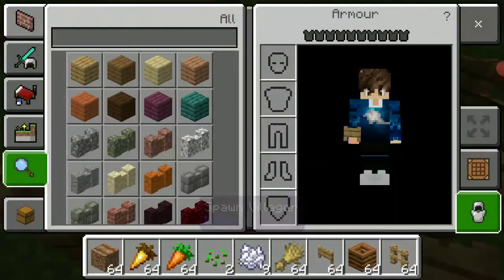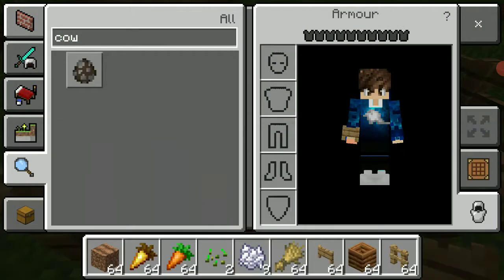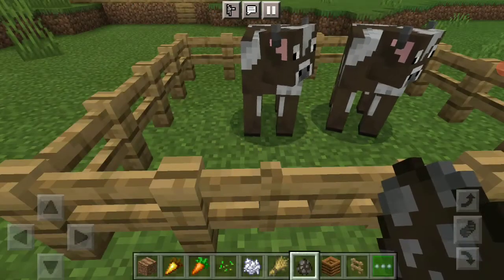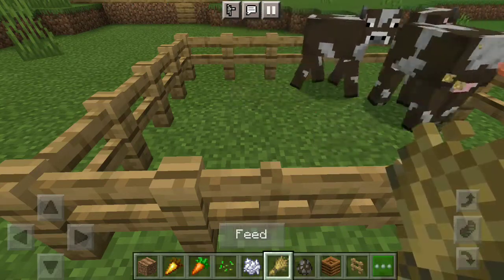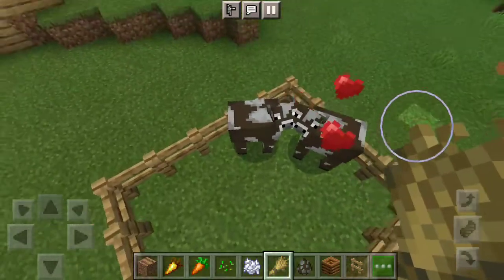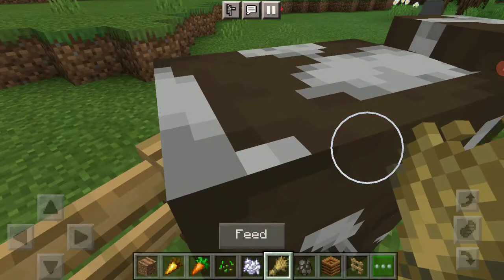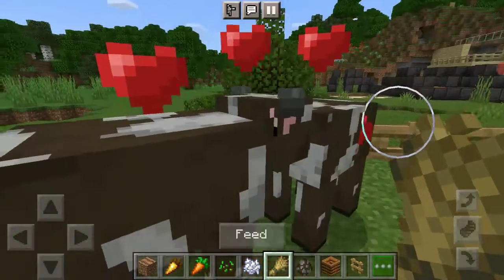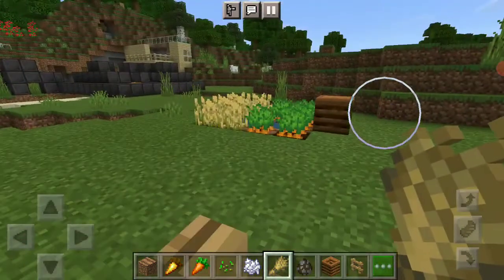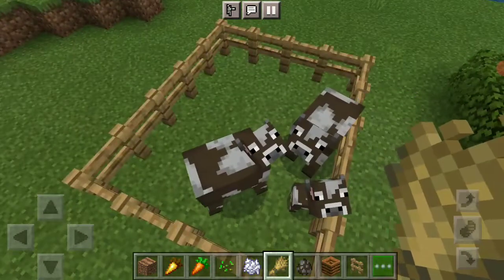Next, we need a cow. Search cow, C O W, spawn cow. There's a baby cow. Now let's get feeding.